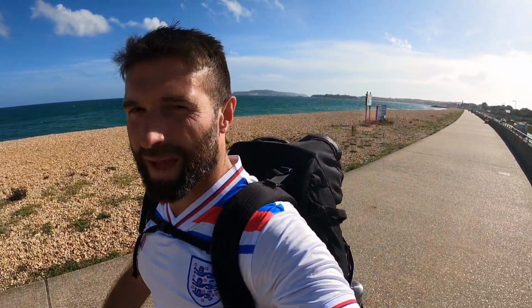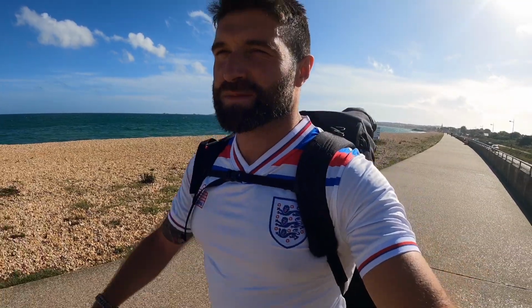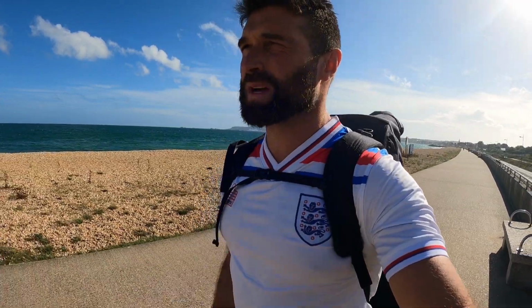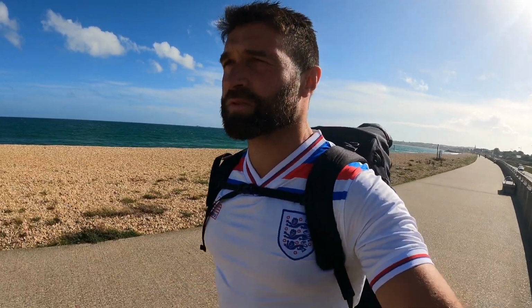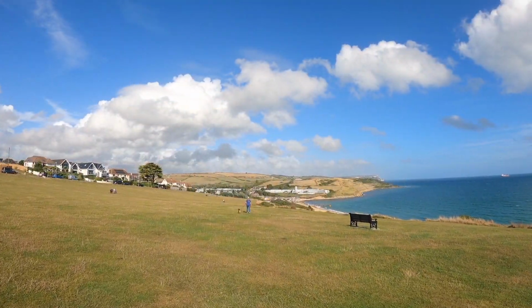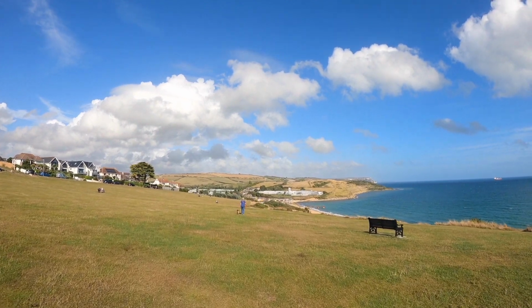You notice I've got a bigger pack on today. It's because I've had to bring the tent to give me more shelter if it's going to rain tonight. In fact, it's due thunderstorm and a 90% chance of rain. And I've also had to bring extra supplies in terms of food and drink because it doesn't look like there's many shops or pubs or anything on tomorrow's walk, where it's also due to rain all day. And here's our first view overlooking the Jurassic Coast.